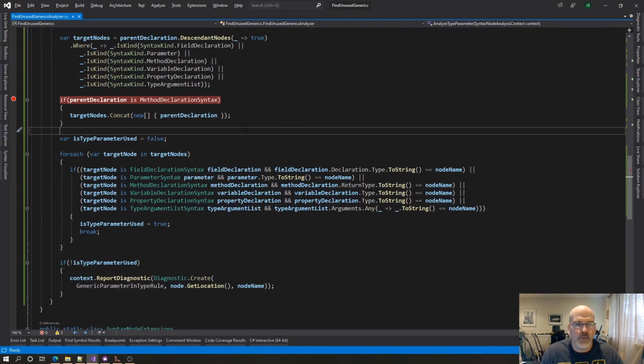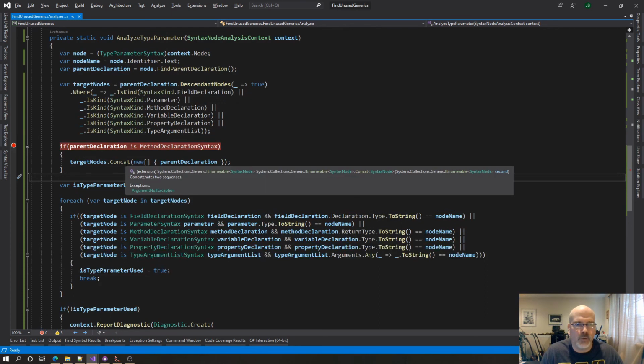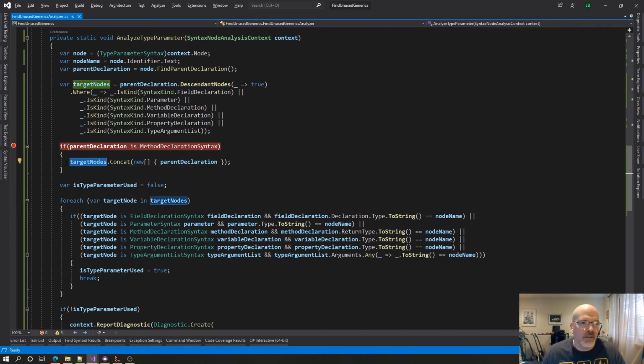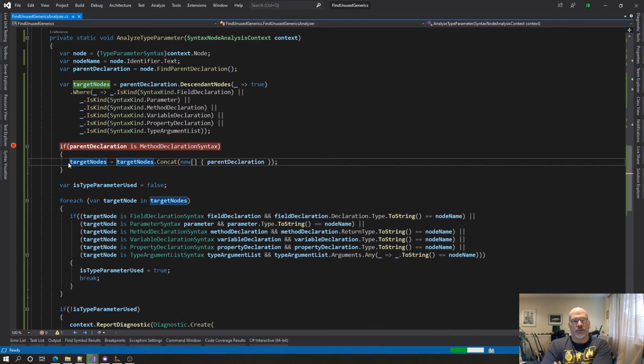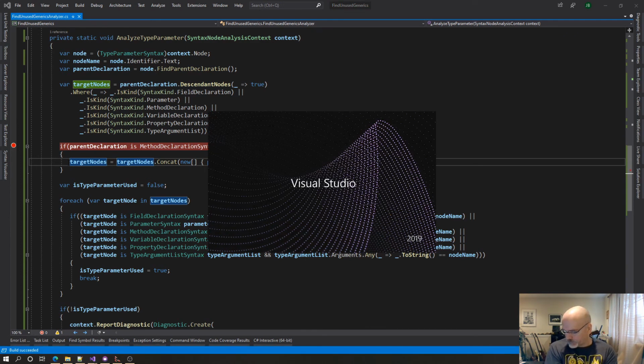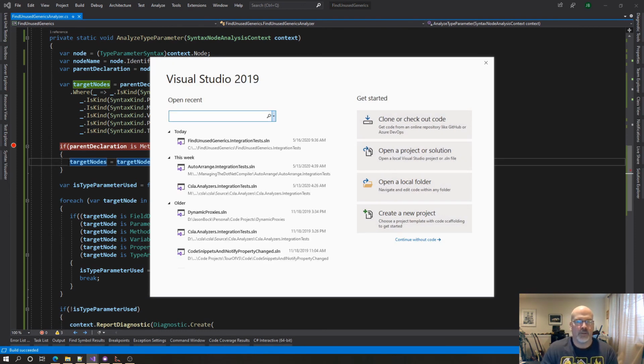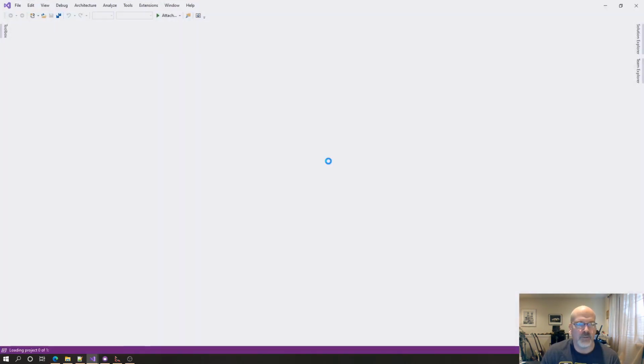Okay. Concat feels like the right thing to do. Oh. Oh. Because I didn't have any, but now I needed to add in my... I think that's why this broke. I think. I know I'm going over time here, but hopefully this would have fixed everything. At least until I find other things that are wrong.